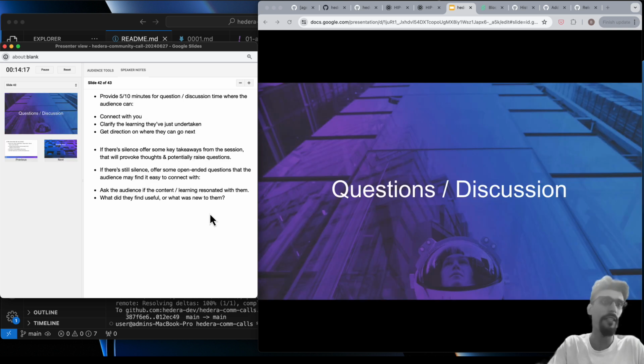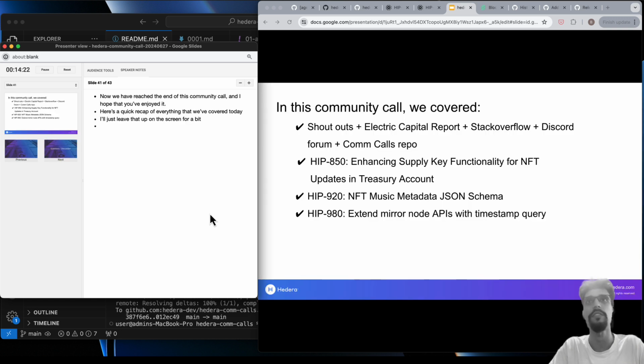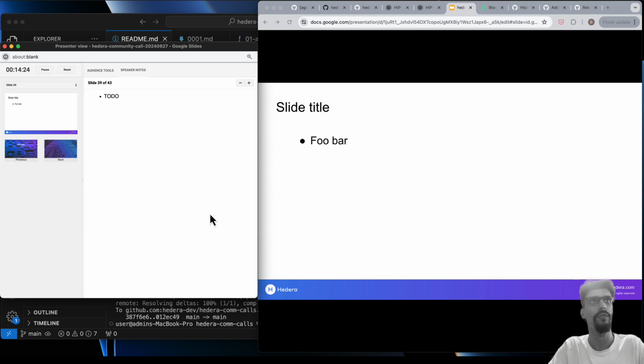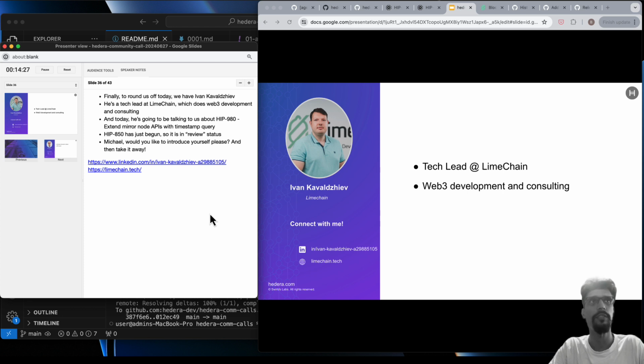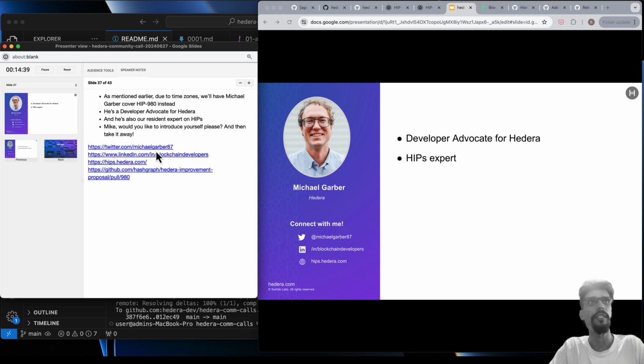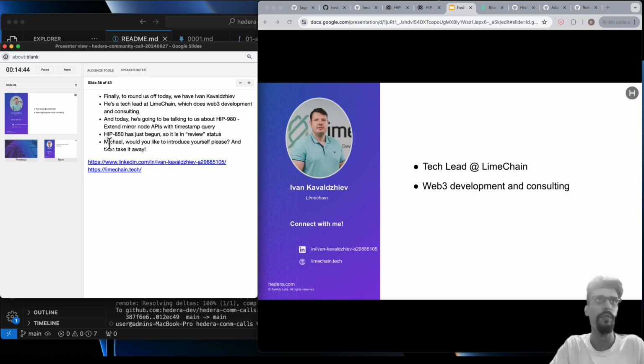And then the other thing that I'm thinking of is as I'm reading the speaker notes, sometimes I notice that there's a mismatch or something. So a good example would be this one over here. I think this is probably a copy-paste error where I introduced Ivan, and then this is the line to say, Michael, would you like to introduce yourself, please? That really is over here on the second slide. So when I split the slides, I obviously left this one in by accident, and I need to get rid of that. So part of doing a practice run is so that I can spot each of these things.